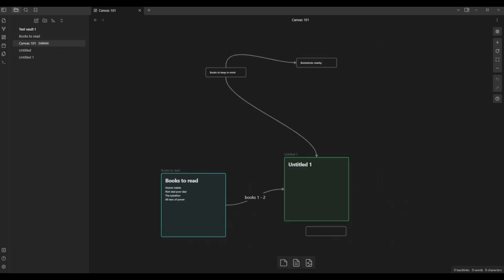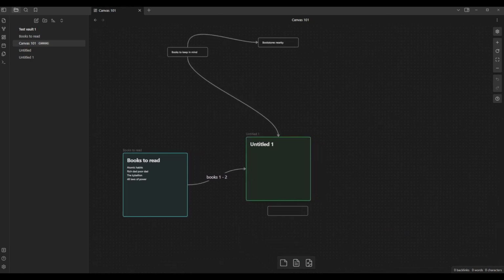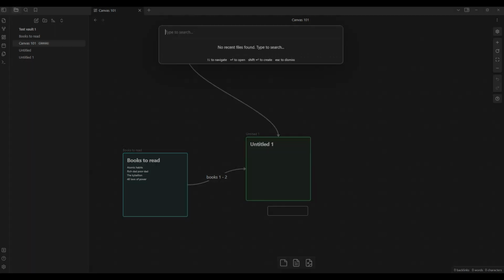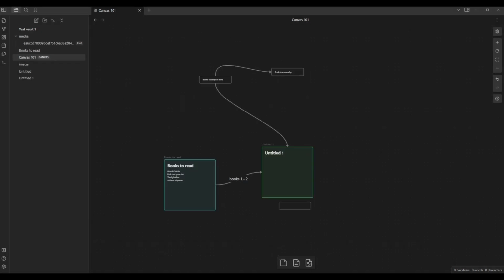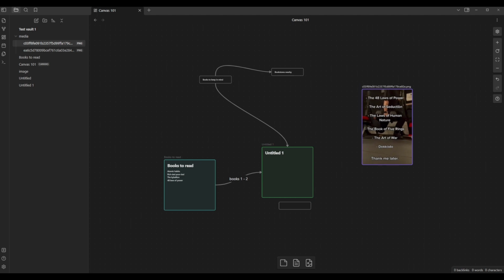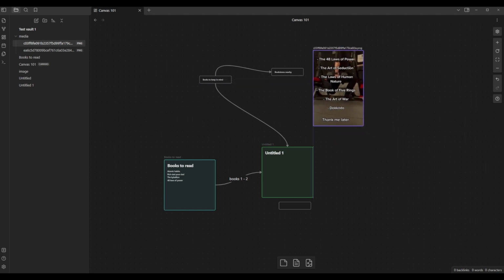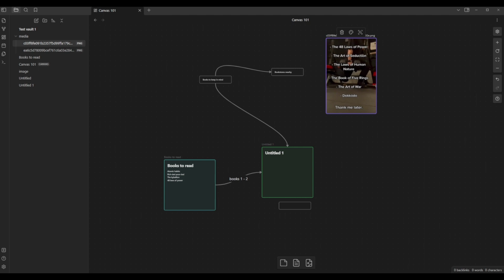Now for the next thing, we're going to learn how we can add media into our canvas. If your media already lives in the vault, you can right click and then add media from vault, and then select where it exists. Now our vault is kind of new, and we don't really have any media in it yet. However, if the media does not exist in the vault, then all you have to do is grab the picture or video that you want to add and then drop it inside your canvas. So for example, I'm going to be dropping this one. And you can resize the image however you like. It is related to my topic on the books, so I'm just going to keep it here and use it for later on.